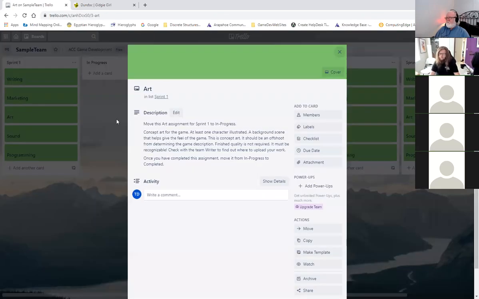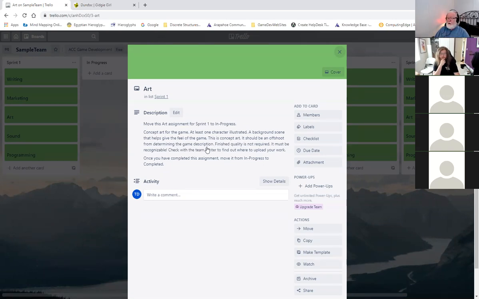Okay, art, number one, move it over to in progress. Concept art, at least one character from the game illustrated. And remember, this is going to be done in Scratch, so we're not after AAA quality stuff here. It should be an offshoot from determining the game description, so this would be a good thing to work with the writer on.